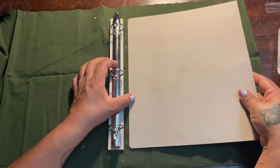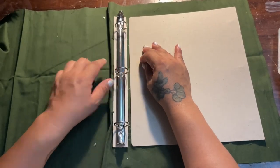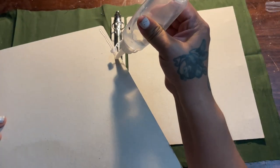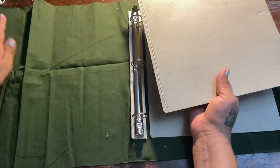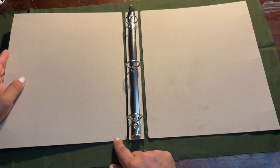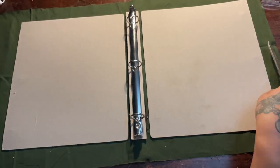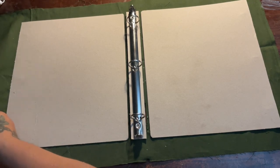Well, for me, because I'm new to leather and I'm new to working out how to detail it and bind it, as much as you guys see me doing leather, I feel like I am in a very beginning stage of leather and bookbinding. I'm very artistic in my way of binding, but not knowledgeable or professional in leather binding. So I do not consider myself by any means any kind of professional.